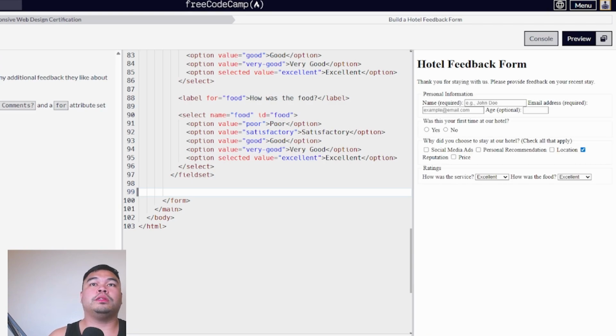All right, and then add another label. The last section of the form, you will allow users to give feedback. Creating a label. Label: other comments.